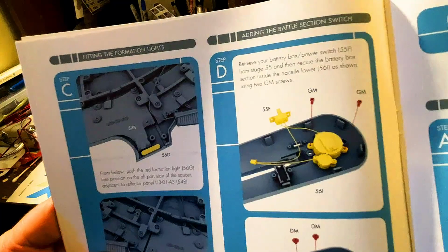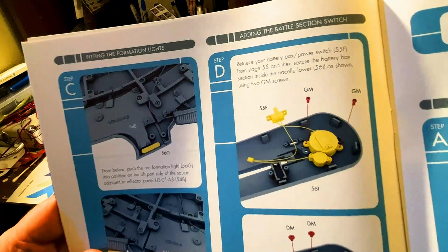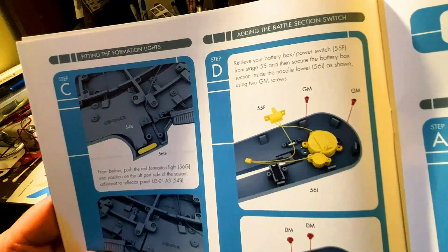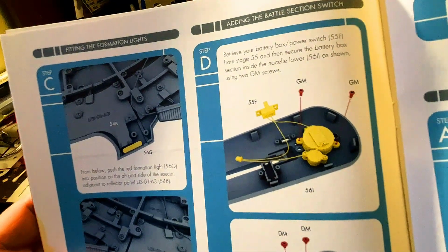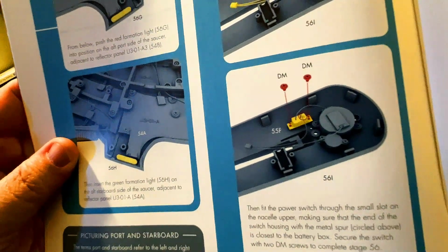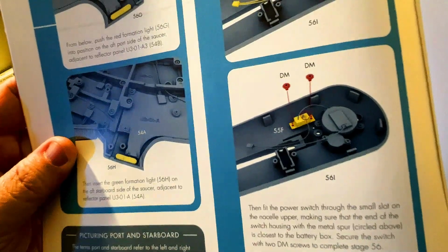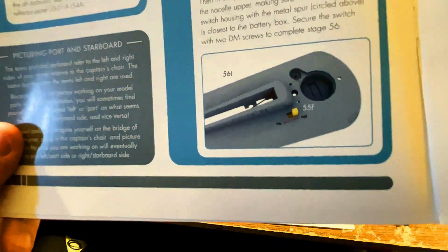Remove your battery box power switch, 55F, from stage 55 and then secure the battery box section inside the nacelle. So I guess there's going to be switches for everything. You can see the switch on the bottom.